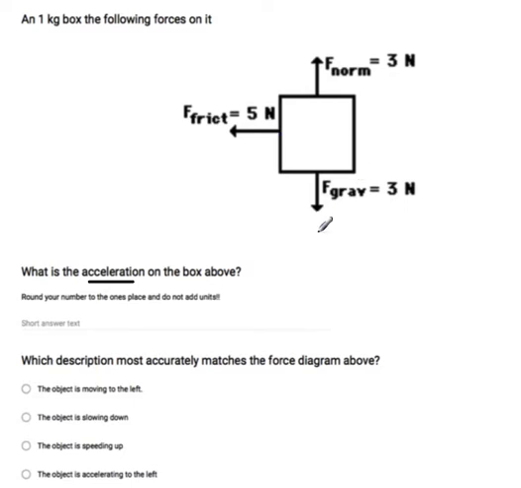As you can see on this image here, the gravitational force is totally canceled out by the normal force, and so you should get a net force of 0 up and down. But we have a frictional force here of 5 newtons, and we don't have anything on the other side to combat that. So my F net here is going to be 5 newtons.